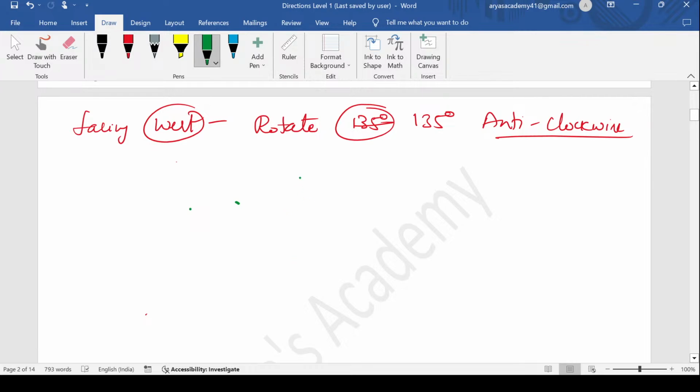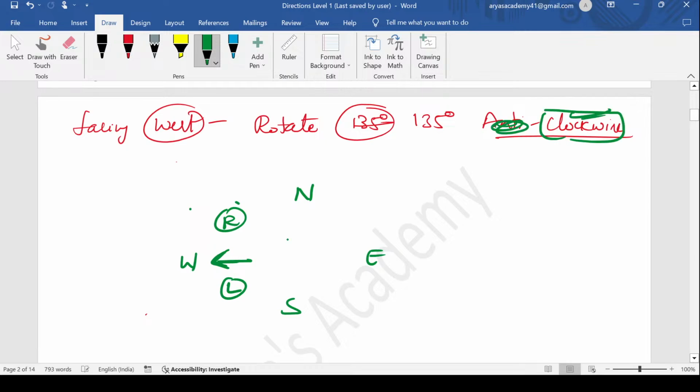Again, you are telling northeast. Let me check. North, south, east and west. It has been very clearly mentioned west. So if this is my west, this will be my left and that will be my right. I think initially I told it clockwise, right? So I am considering clockwise only. Clockwise means I have to rotate towards right. So this is west. I have to go how much?